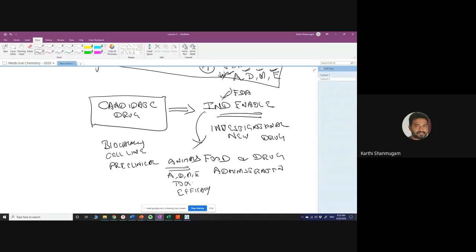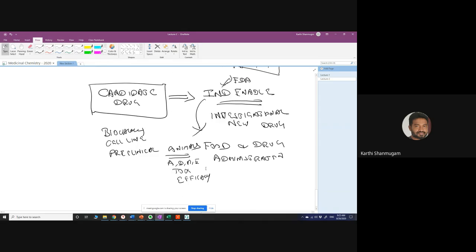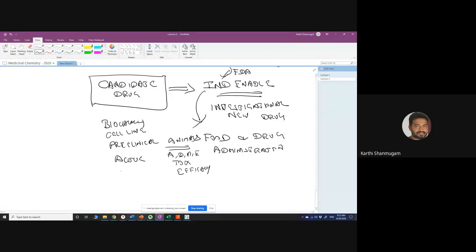They thoroughly go through what experiments you have done in biochemical assays, cell lines, preclinical. They will go through thoroughly the details you are submitting related to the toxic studies, what type of toxic studies you have performed. They will look for acute toxicity, subacute toxicity results, chronic toxicity results. All those they will look for. What are the experiments you performed to ensure that the molecule has efficacy, right? All those details will be gone through by the panel of members.